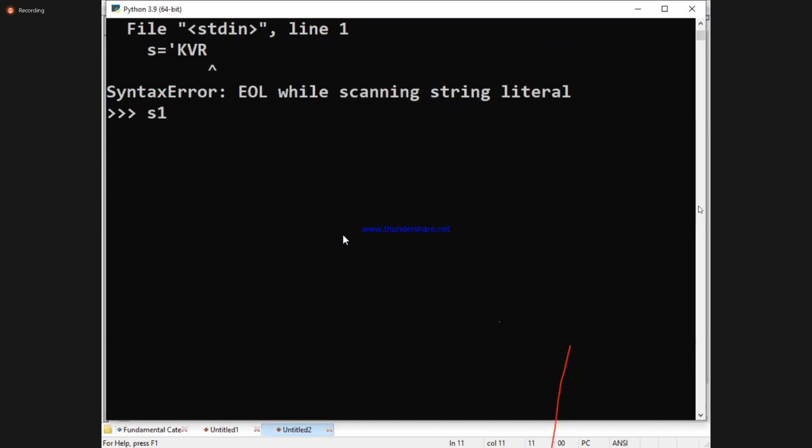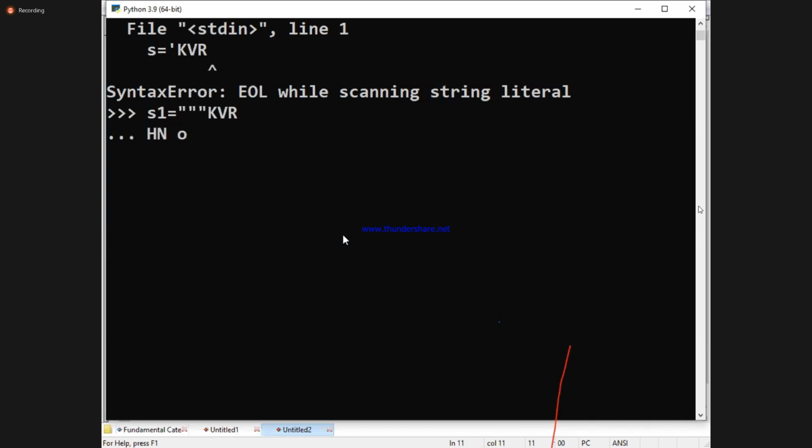See, I am going for S1 is equal to triple double quotes. See on the board, triple double quotes. Now I write KVR, then the next line, CT. No error comes.